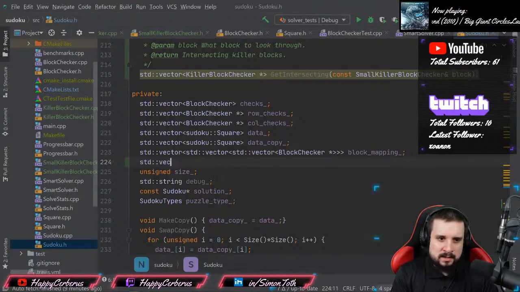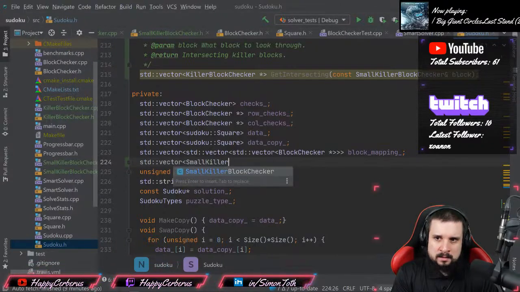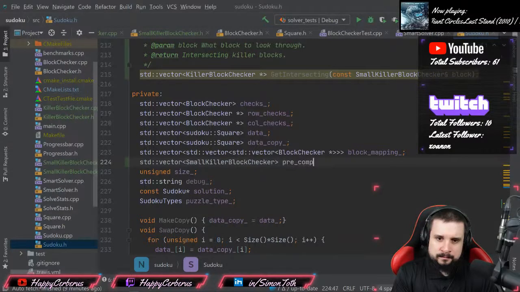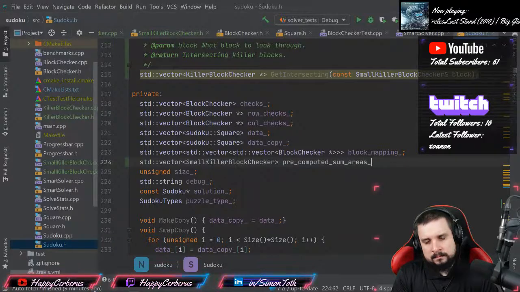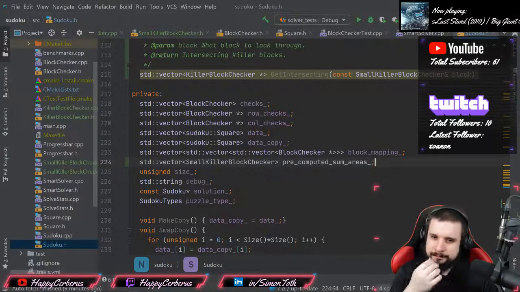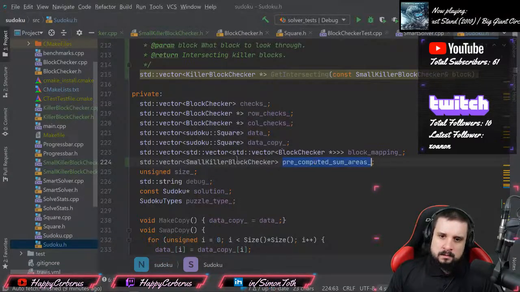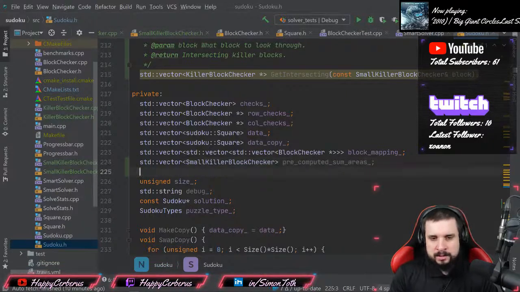So I kind of think I should have over here a small killer block checker. Something like this. This will get initialized in the constructor, and this will be all the small killer block checkers that we basically have.